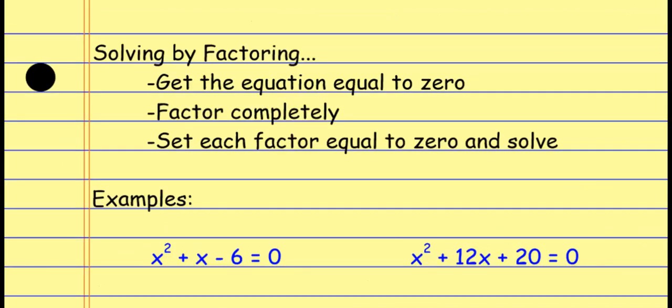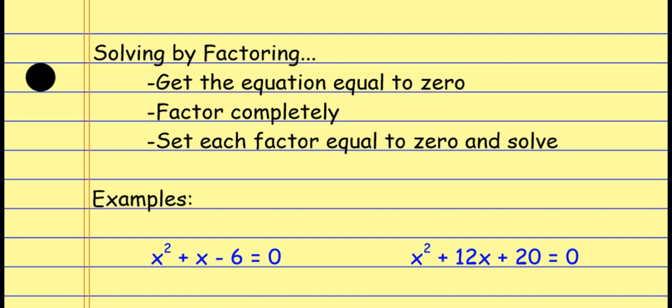All right, the last thing we do with factoring is we use factoring to solve equations, okay? And we do that, remember, with the zero factor property. The zero factor property, we get the equation set equal to 0, we factor it completely, and then we use the property, which is, hey, set each factor equal to 0 and solve, okay? And those are the three steps that I have here. It's get the equation equal to 0, factor it completely, and then set each factor equal to 0 and solve. Okay? So we end up with two small, easy, simple to solve linear equations. All right? But again, it goes back to that zero factor property. Get 0, get factors, and then get solving.